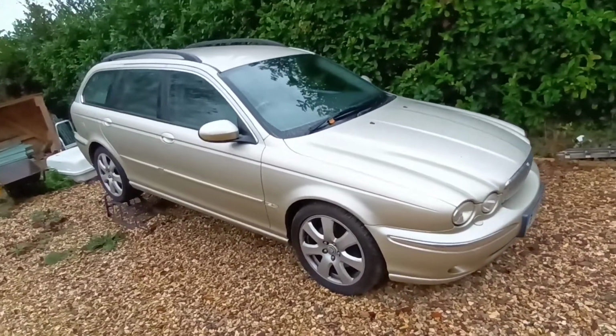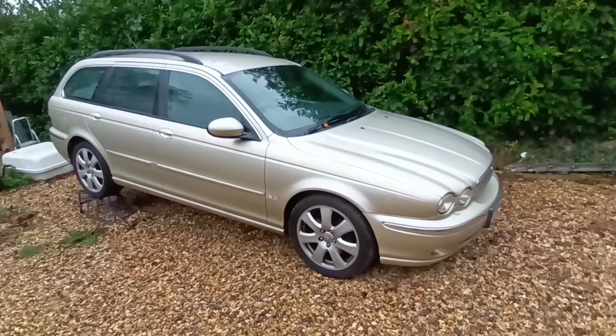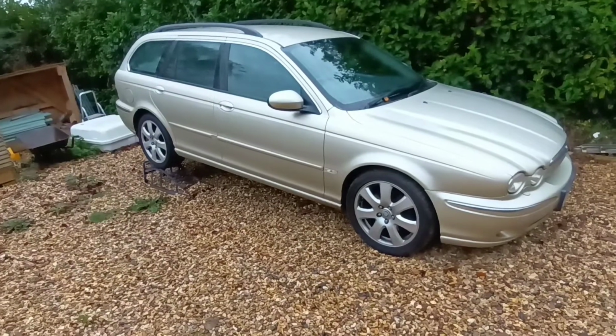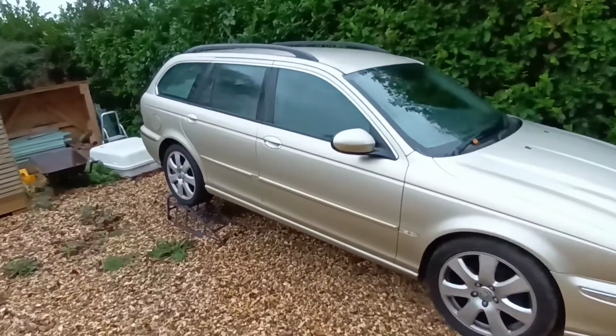So fingers crossed. Got to say, it only failed on that bit of welding down here. But the advisories from when it failed a few weeks ago were three of the tyres and the middle seat belt. My hand keeps going in the shot. So I've put another seat belt in. Can't remember if I showed you that, but if I didn't.